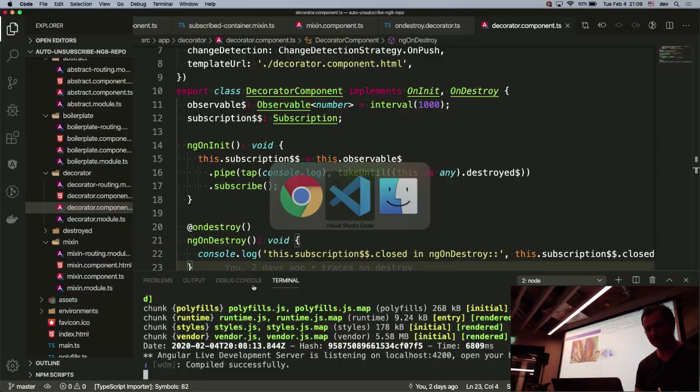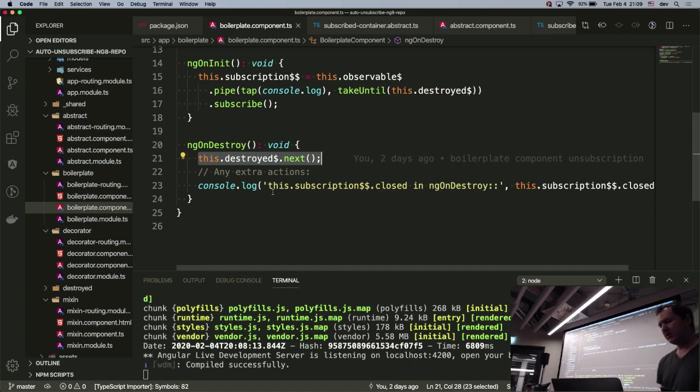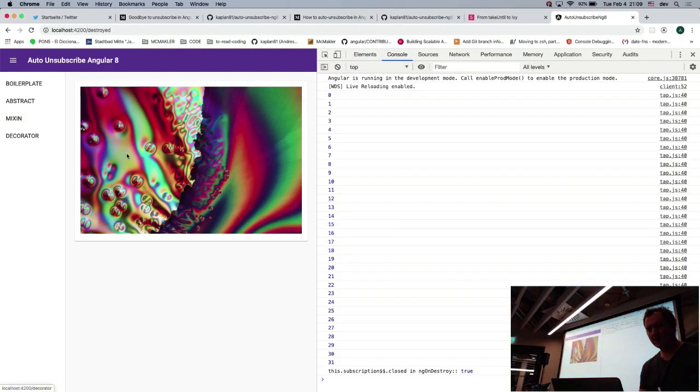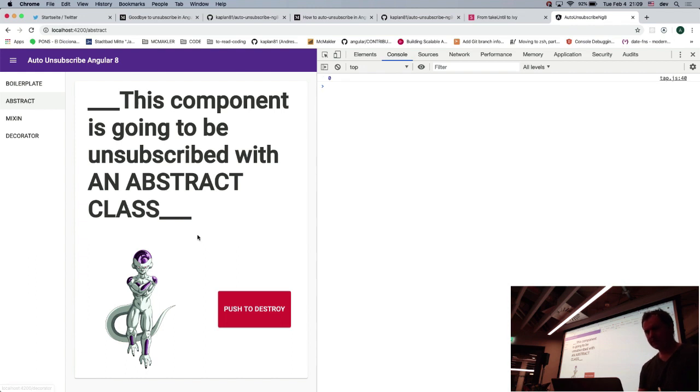Let's take for a moment a look at the code, okay? This is what we saw in the beginning, right? So this is logging that the subscription is closed. Fine. Now go to the abstract class. I'm going to clean the console. And it starts counting. And now we are using the same approach with the abstract class, which always works, but it's not scalable.